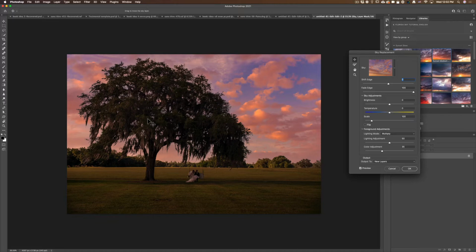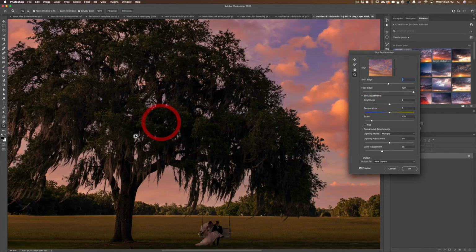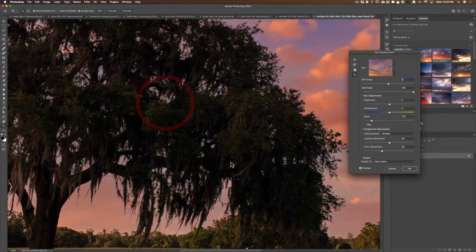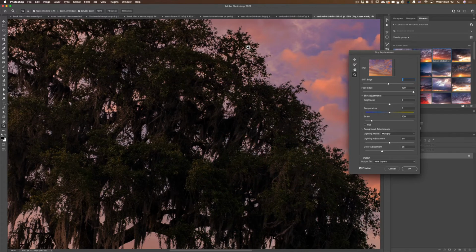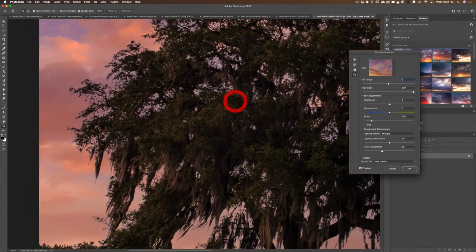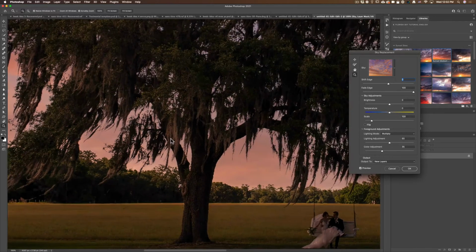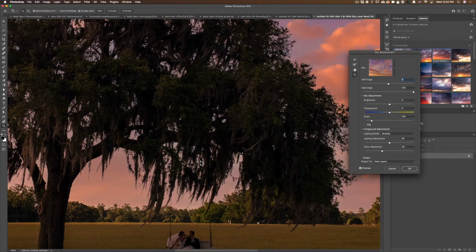Now, the problem is that if we zoom in a little bit. Here, can we zoom in here? Yeah, we can zoom in here. It's actually doing an amazing job. There's a little bit of halos, not really actually. Oh my gosh, look at the job. The mask is just perfect.